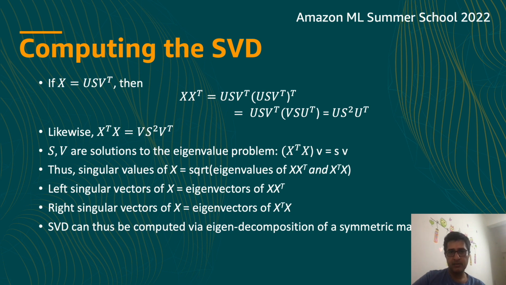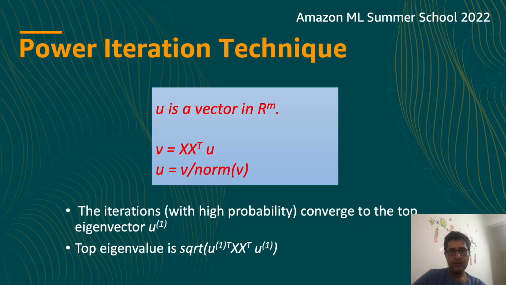It's called the power iteration technique. There are other techniques available for computing eigenvectors and eigenvalues, quite efficient, but I'm trying to give you a sense of how this can be done fairly quickly. The power iteration technique goes through eigenvalues one after another. In step one, it tries to identify the top eigenvalue, and then based on that, it tries to identify the next one, and so on. Once you do that, with high probability you converge to the eigenvectors that you were looking for in the first place.